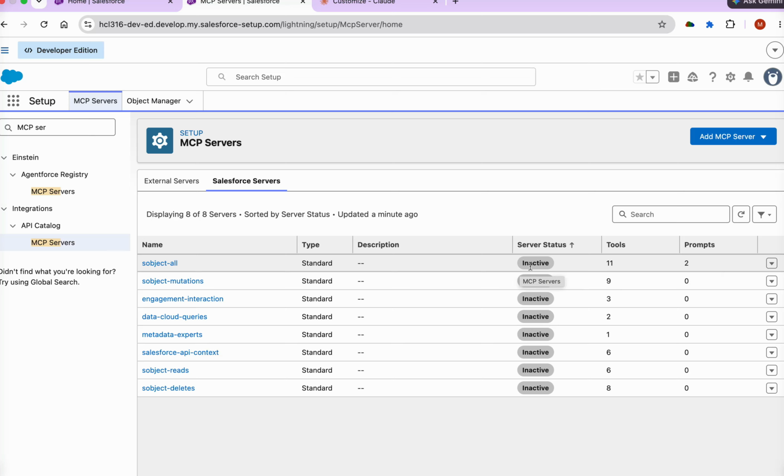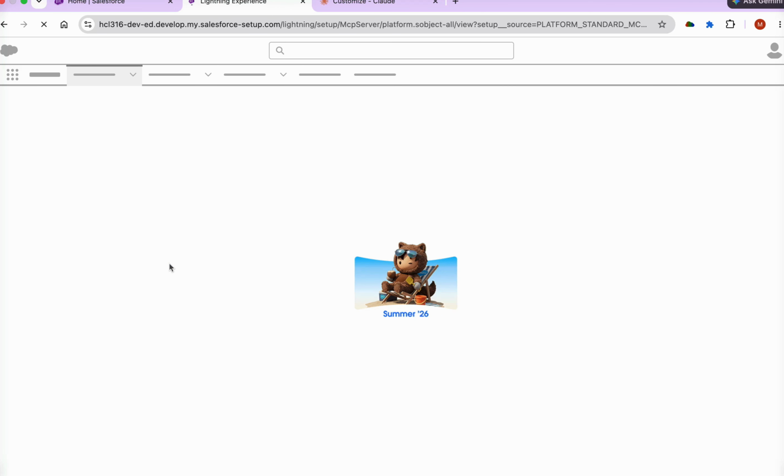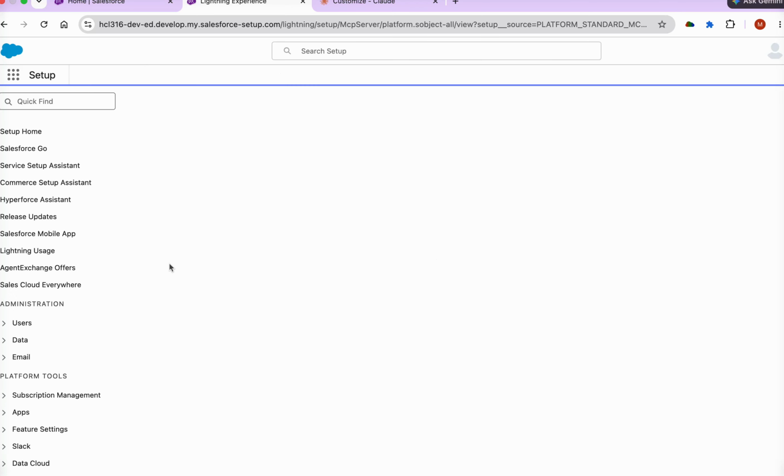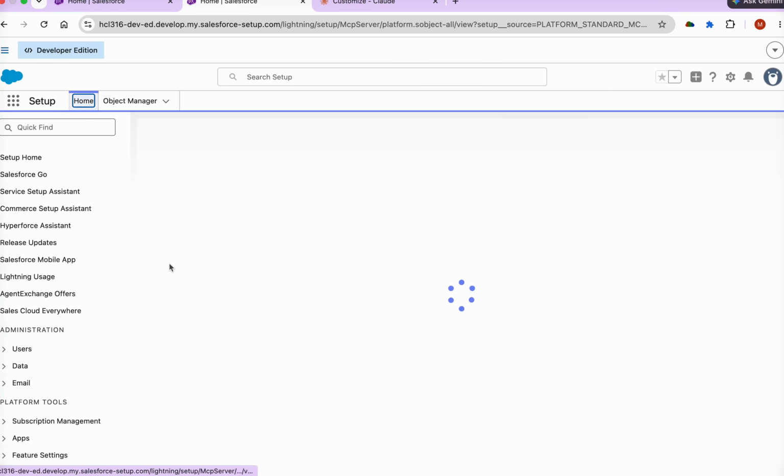But if you see, server status is inactive, so the first step is to activate whichever server we want to expose as an MCP server. Okay, so we'll click on it and we'll see what are the different tools and prompts available inside this server.